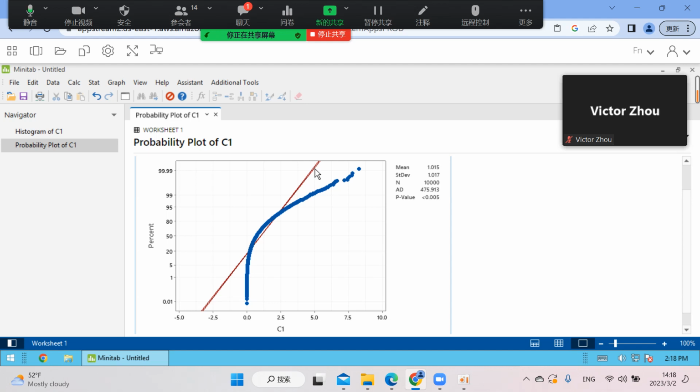So given a normal distribution, I should find more than 99.99% of the data below 4 standard deviations above the mean. So if I have a normal distribution with mean 1, then 99.99% of my data should be less than 5. That's the meaning of the red curve.